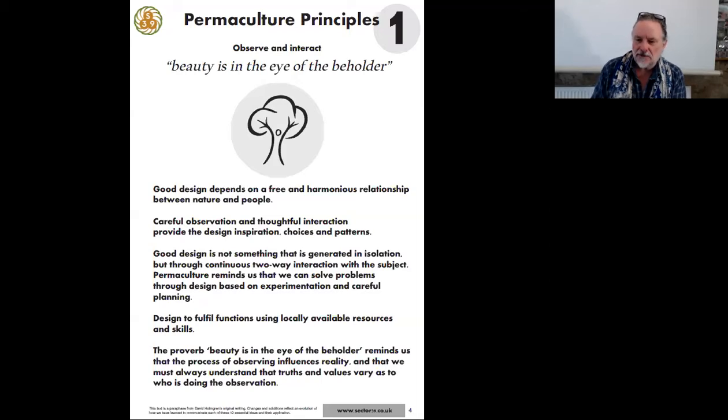Designed to fulfill functions using locally available resources and skills. So another observation is, and what Han is going to begin to ask you to do is, start looking around. What resources are just lying around that you might be able to access? I showed you a picture. Paul saw a pile of stones, and within minutes, he had Rogers and his family building a raised bed. He said, you have stones, you must build a raised bed. And it's just about spotting those opportunities by taking the filters away from your eyes almost and seeing things afresh.